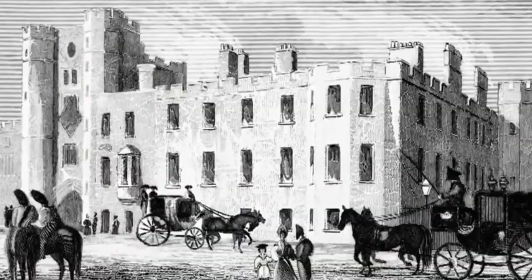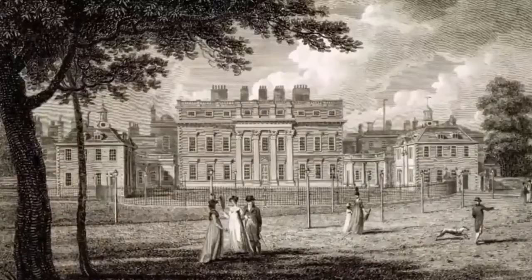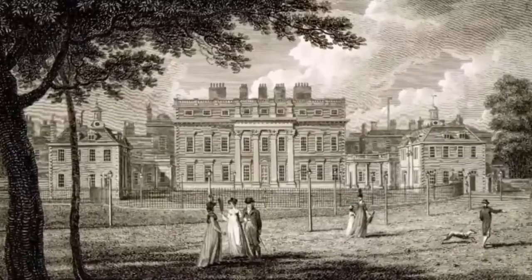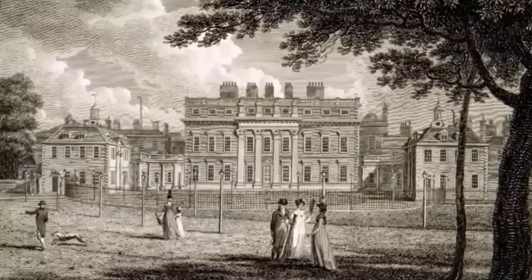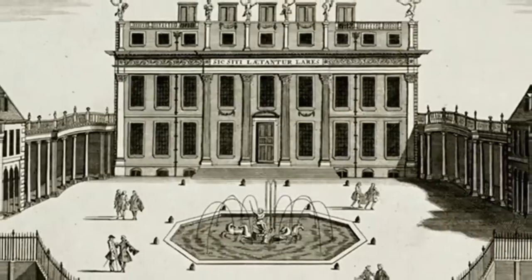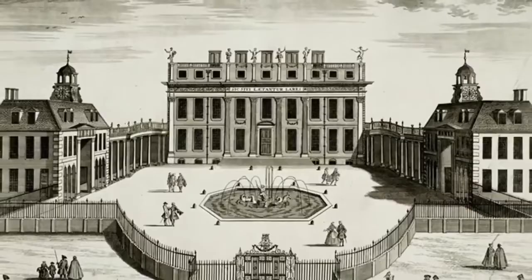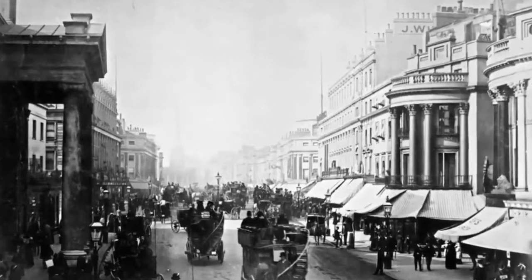So he set his sights on a royal building 2 miles down the road, Buckingham House. George felt it was a building he could transform into a palace worthy of someone of his status. This was transformative. It was entirely new. He wanted to recast Buckingham House into a building on a European scale. And there was only one architect who could execute George's grand ambitions to build the ultimate palace: John Nash. He'd already built some of the most spectacular buildings Britain had ever seen, including the Theatre Royal Haymarket and Brighton's Royal Pavilion.